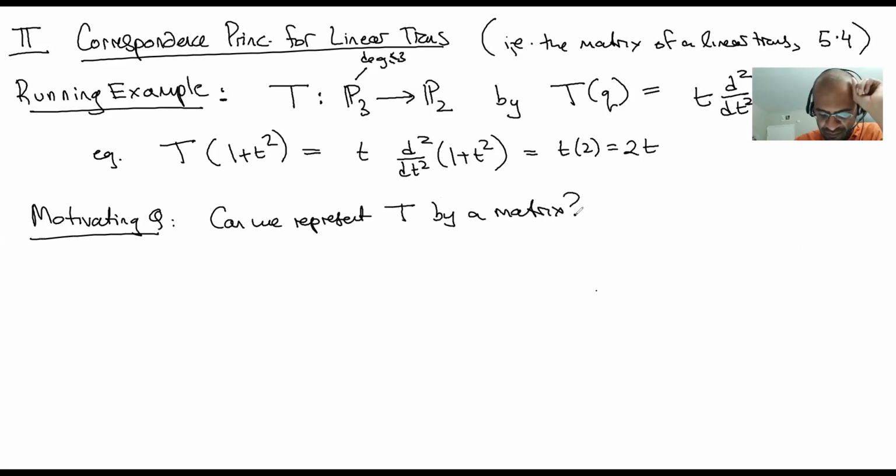So previously, before the midterm, we saw how to represent a linear transformation between Rm and Rn as a matrix, right? And that was very nice because it's very concrete. You can do row reduction, et cetera. So what do we even mean by this here? Well, let me draw a diagram to show you all the spaces that are involved.